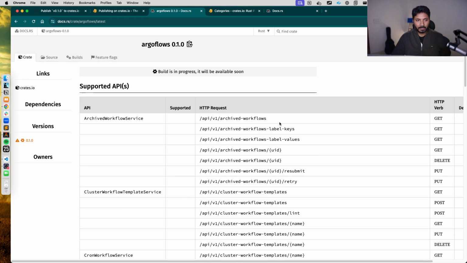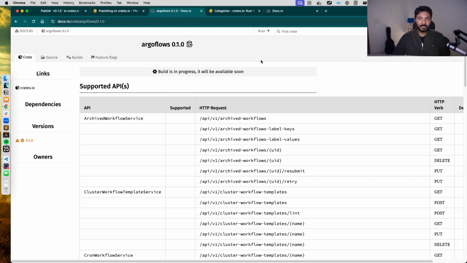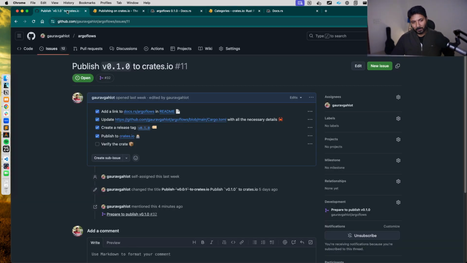So this is a README. I don't know if it's helpful for you, but I think it should be, because at some point I hope that you will also be publishing your crates to crates.io, or publishing your packages, whatever you have built.